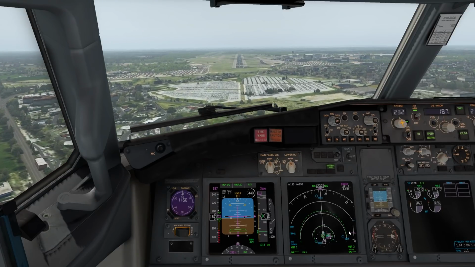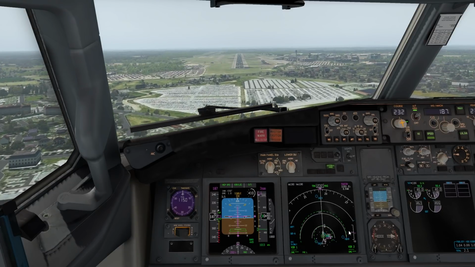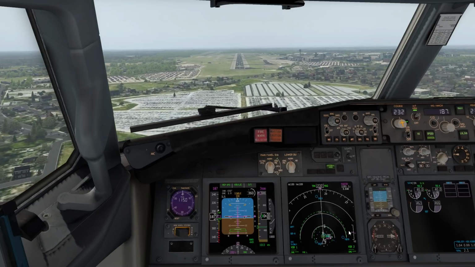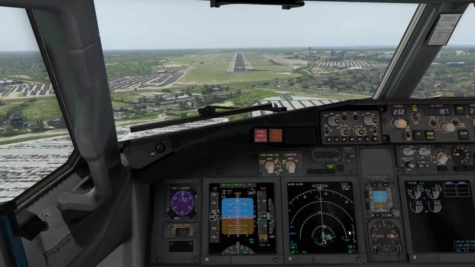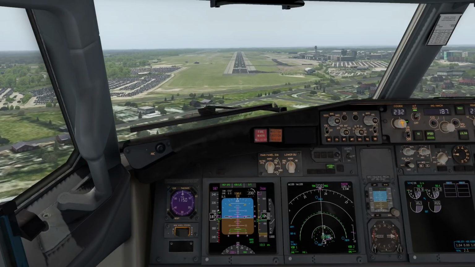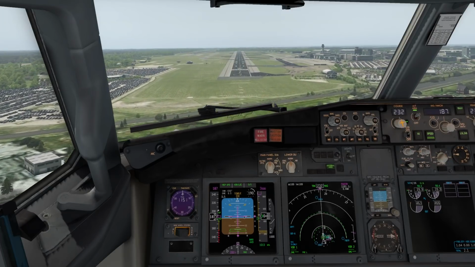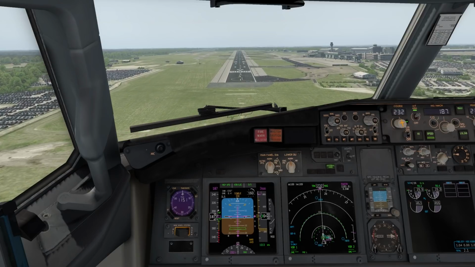You could already get the impression of the speed we're going. Much quicker. It feels like I'm in Concorde, not a 737. Anyway, approaching minimums. Looking good on the PAPIs. That's checked. 200. That's checked. Minimums. Continue.